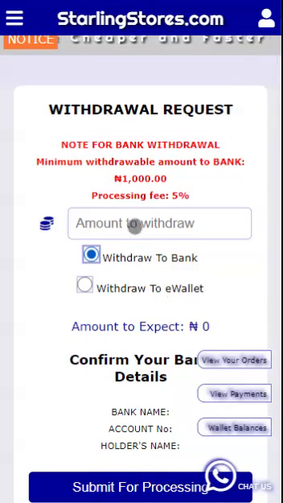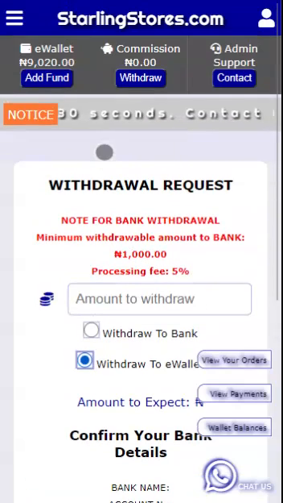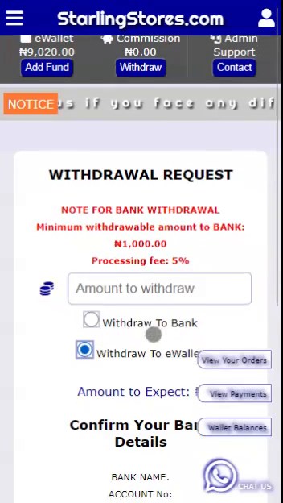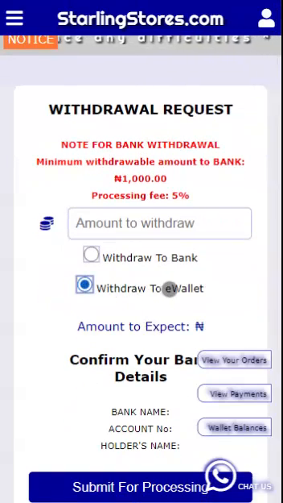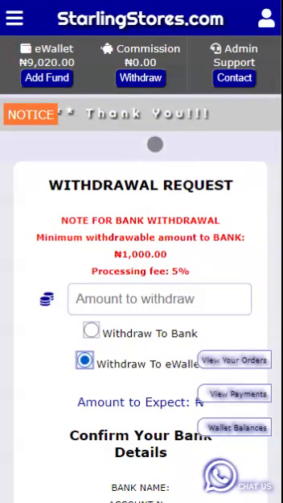If you are withdrawing to your bank account, it will attract a processing fee of 5%. If you are withdrawing to your e-wallet, you are charged nothing. It is totally free. So that is how it works.